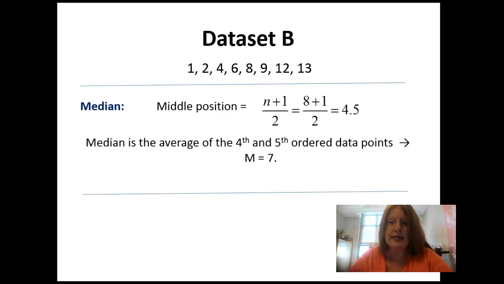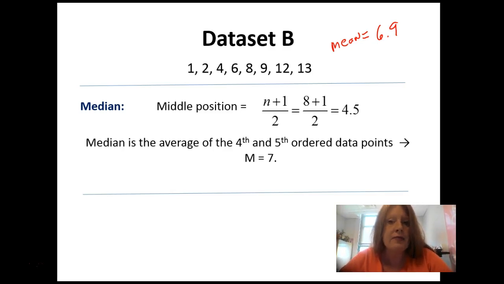In our next data set, again, the mean or the average. So I'm sorry that I'm not showing all the calculations to get this. If you'd like to see that, please let me know. But hopefully everyone knew just to add everything together, divide by the total number of data points. And here we get approximately 6.9. I'm rounding to 1 decimal point.